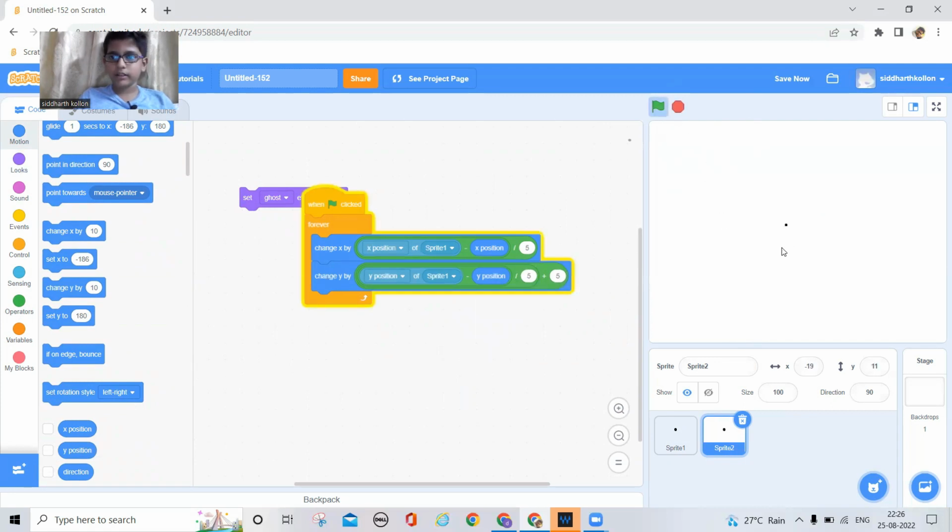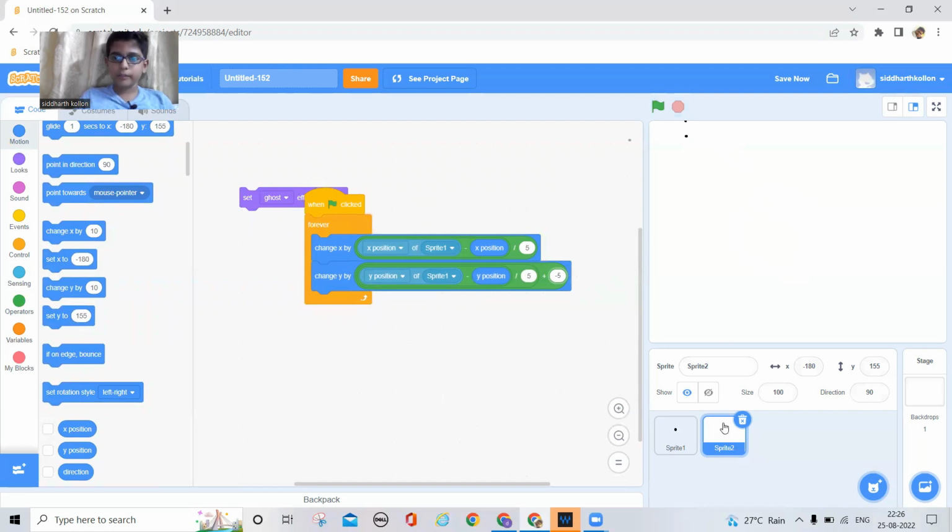So it will make it go next to the other one. There's again a mistake. What can it be? Yeah, the gravity should be minus 1.5. Now it works. Should be like that.